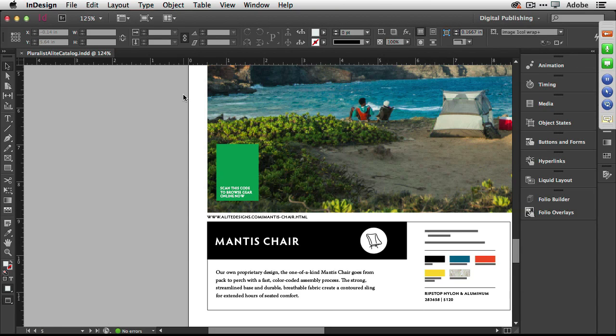InDesign CC is probably, of all the applications, the one that got the most work under the hood. This application has been in the making for more than 2 years. This one is a complete rewrite of InDesign from the ground up. As you might remember, I believe it was CS6 Illustrator, we did the same thing. Illustrator got its rewrite from the ground up, a brand new application, 64-bit, with all the great new bells and whistles and speed improvements. And the same thing for InDesign. So InDesign got it this time around.